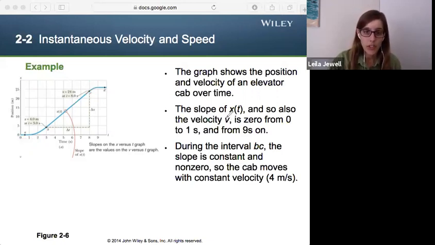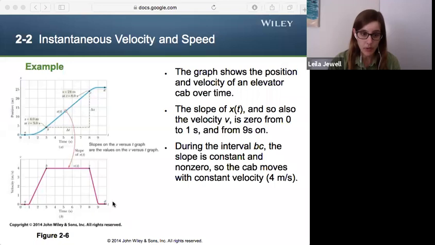So if we want to plot this, which is a really good practice, then we would pay attention first off to the easy points where we have a constant slope, because that's going to be simplest, right? So at point A and point D, the slope is 0, it's flat, and so sure enough, the velocity is 0 there, right? That fills in very nicely. And then from B to C, where we have the straight line diagonal, that's also a constant slope, so the velocity has a constant value of 4 meters per second.